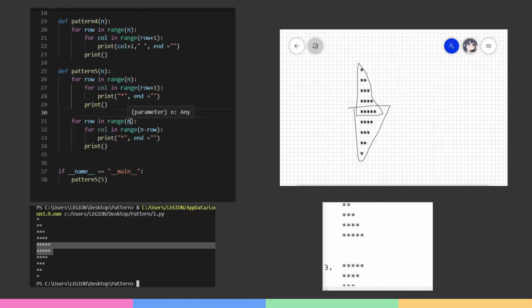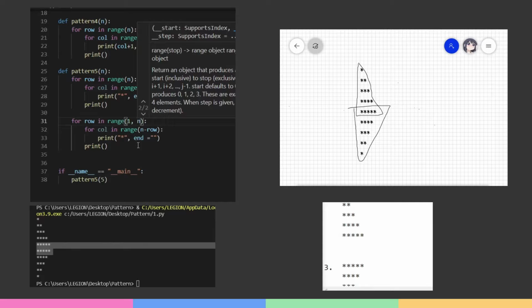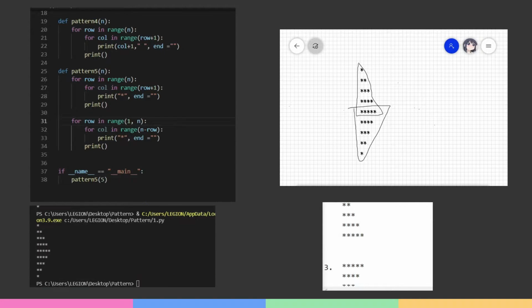Now we do this part, like we can start this from 1. That's it. That's all you have to do. If we don't want to start from 1, we could also end it like -1. This works the same also.